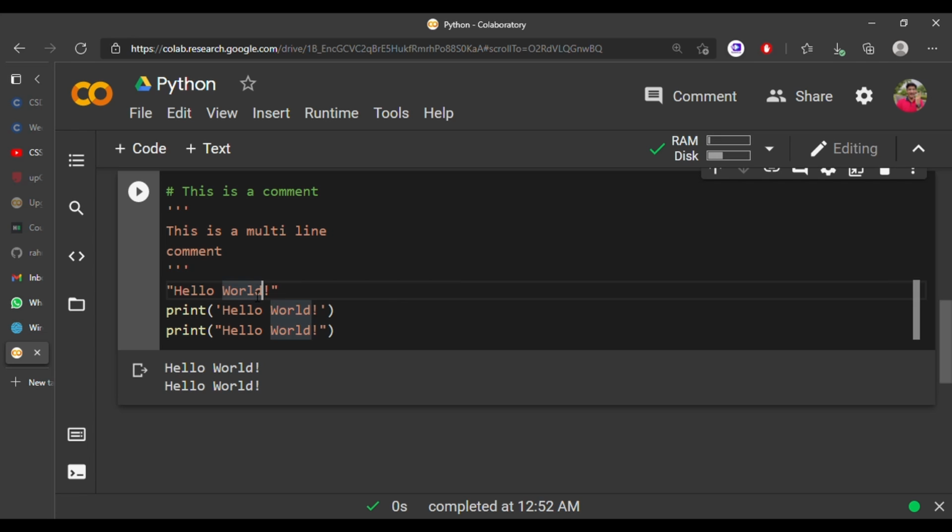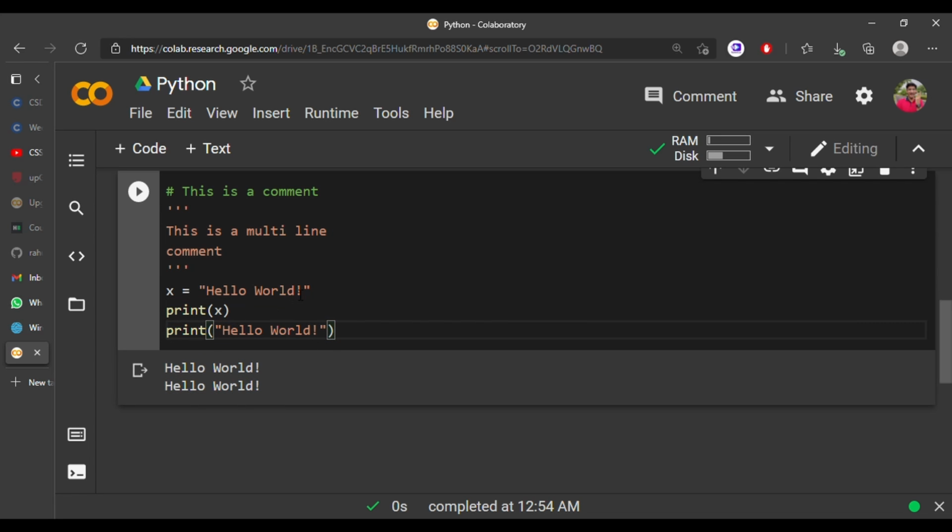So let's say we want to give this hello world a nickname. Giving a nickname means assigning a variable. So how do we assign a variable? We write the variable name, whatever we want, say x, and then we put an equal to symbol, and then whatever the x has to be. In this case, it has to be hello world. And now if we remove this hello world from here and write only x, the print statement knows that we are referring to this hello world. So it will print hello world. Let's run the cell. It's printing hello world twice, one from this print statement and one from this print statement.